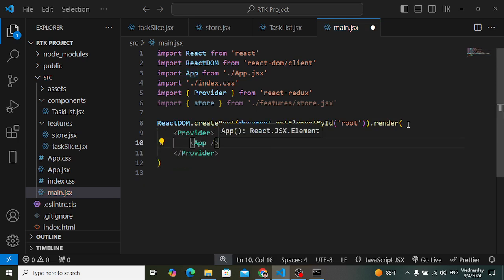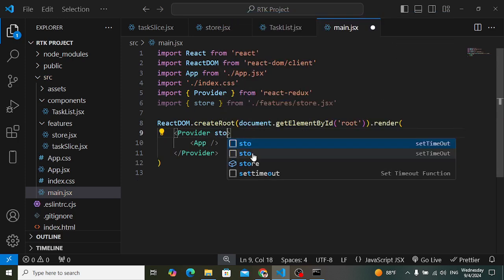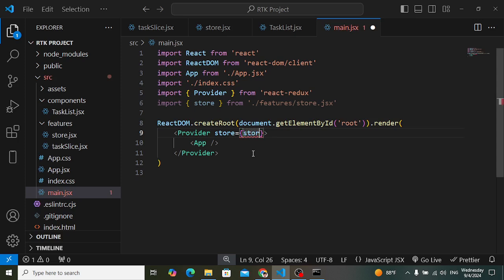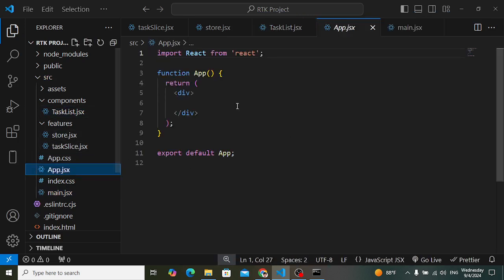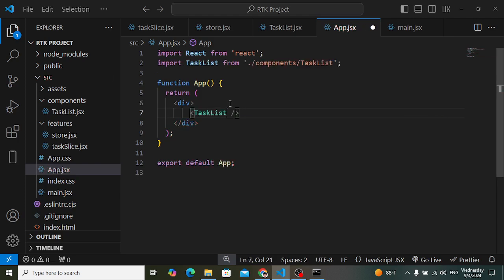It means all components inside this can access the store. That's it. Now come to app.jsx and import TaskList here. I hope it will work.